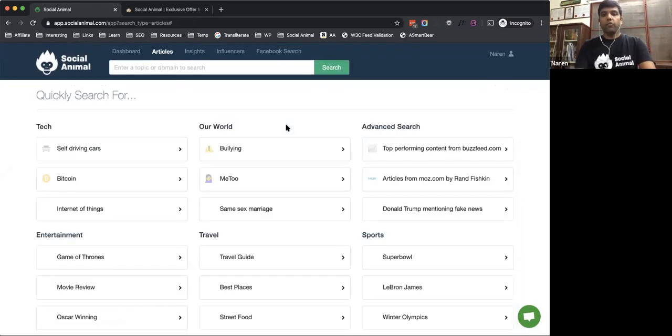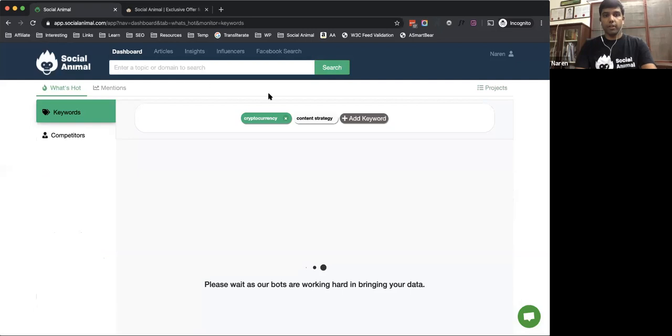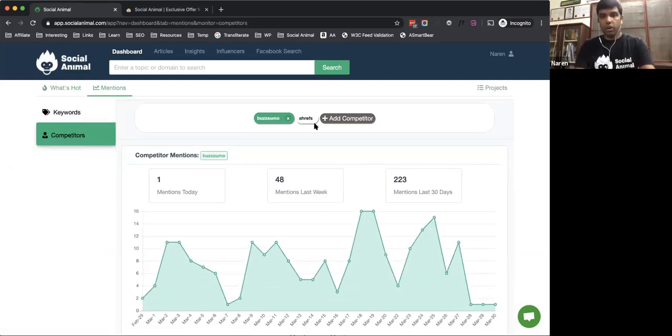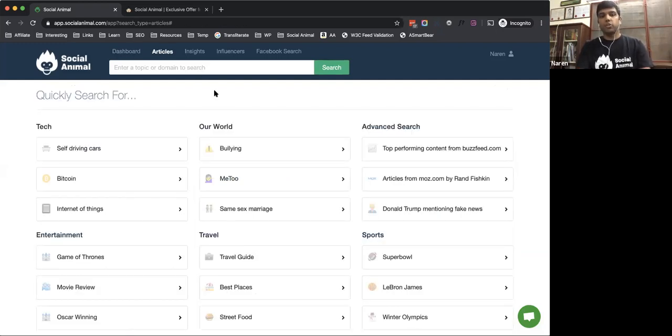And for the AppSumo, like I showed, that's a competitor that I entered, right? Similarly, you can enter your competitor here, and then let's say you can create a project for your competitor's name, or a project for your client's name or whatever. And the projects are unlimited. You can have as many projects as you like, and you can save articles so that you can be better organized.